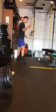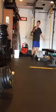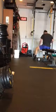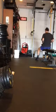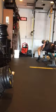On this side, I'm going to show you the bench press. I'm going to do dumbbell bench press. It could be barbell bench press as well. So get my weights up into place. I'm going to start with them touching right at my chest. I have a little bit of an angle with my dumbbells.